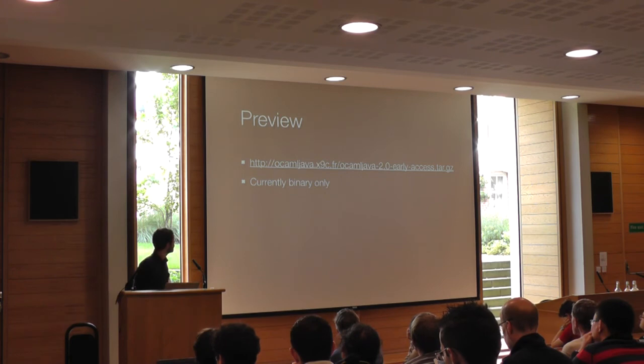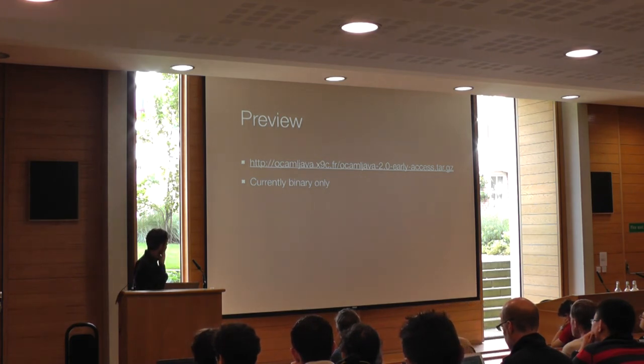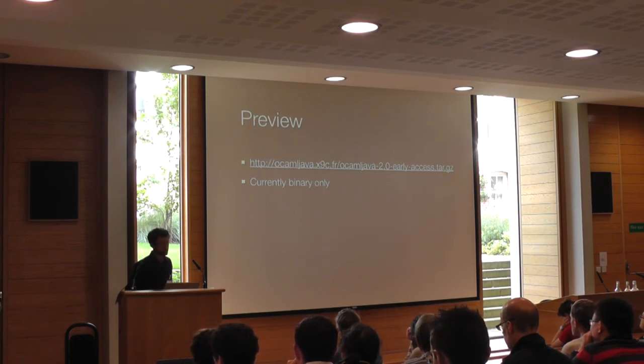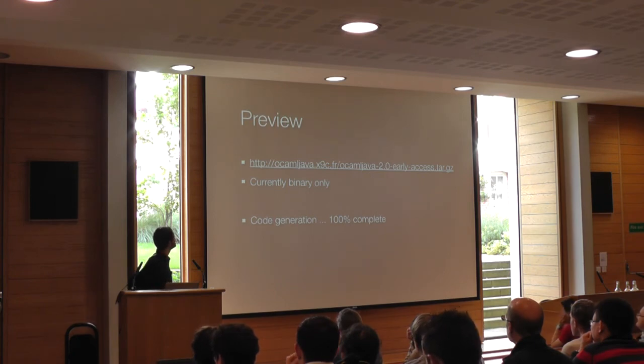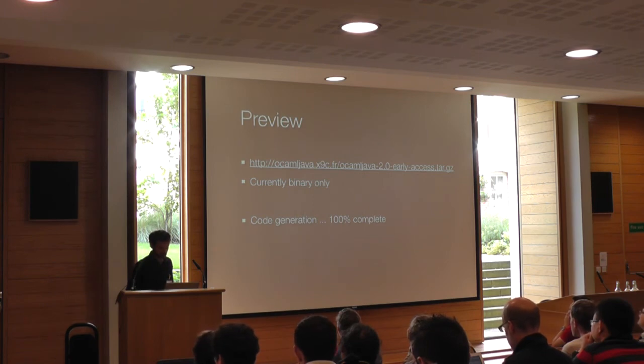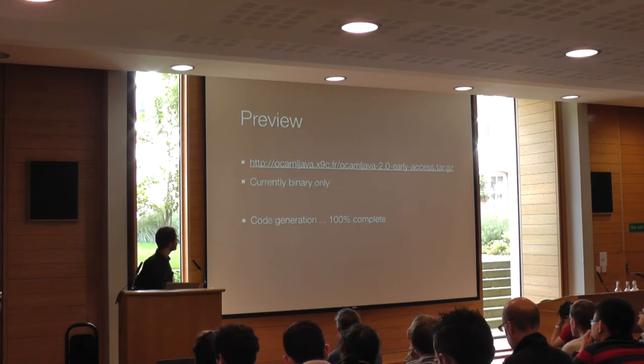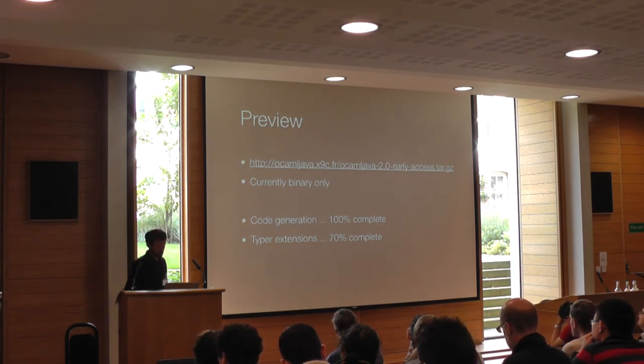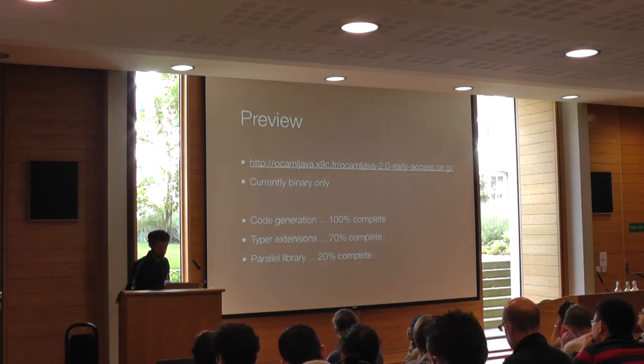As of today, if you want to play with the implementation, it is available at this address. Currently, the source cannot be seen, but code generation is complete, so you can compile any OCaml program and run it on the Java machine with no problem. There is still some work to do about type extensions, and a lot of work to do on the parallel library.